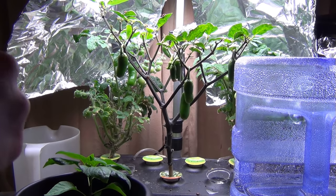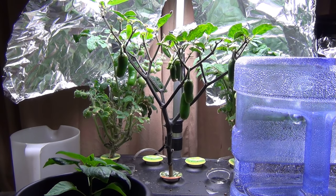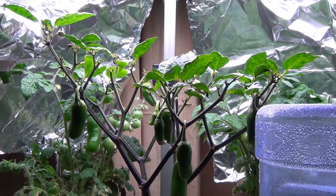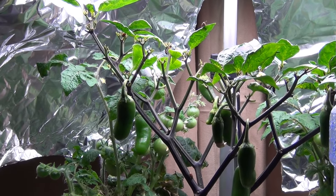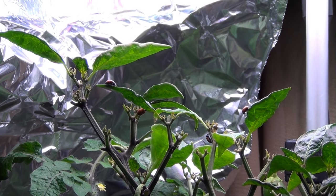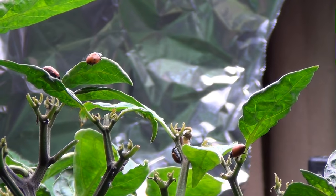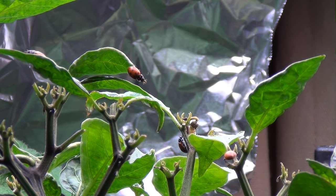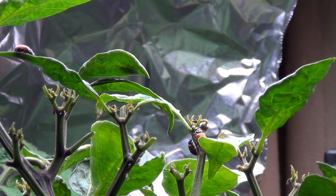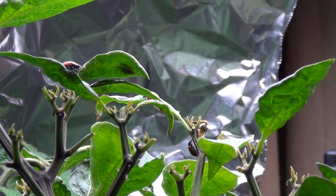But the point is now we have lots of ladybugs on there. You can probably see them on camera starting to walk around. And they will stay on the plants. They're not going to try to leave as long as there's food, and they're going to find food. So they'll have no problem finding all the food and starting to eat everybody. And in a few days, hopefully, there will be zero insects left.